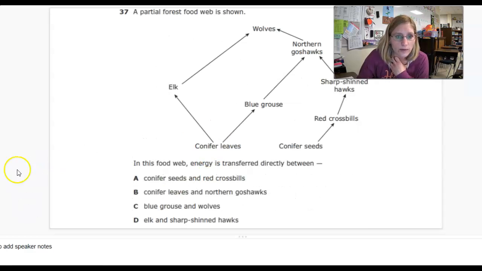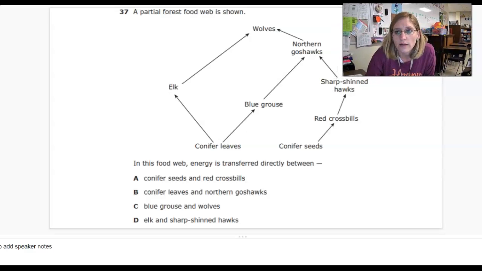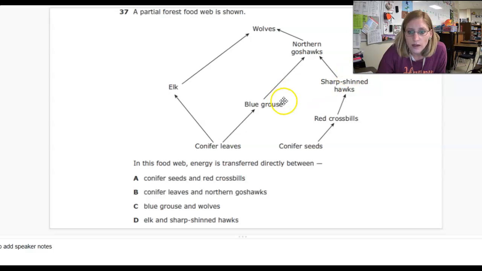Okay, we're going to do one more, because the food web can also be shown like this, with just words and not pictures. So what you're looking for, if it's a producer, is words like seeds, leaves. It could be an oak. Some of those words may help you understand that that is a producer. And they always start with a producer. Well, where's the sun? We need that sun, but they don't have it on here. Make sure you know that it starts with the sun, and then you have a producer.